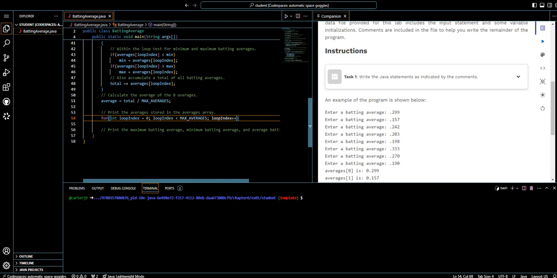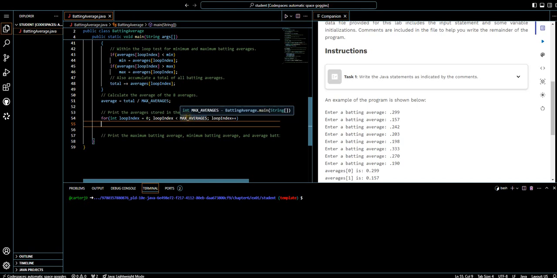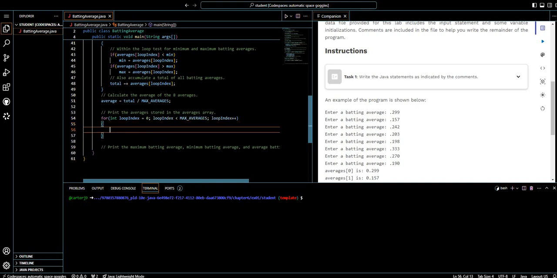And there we go. Okay, so this is going to be no semicolon, so we'll do another for loop and no brackets. And I think we can do a System.out.println.